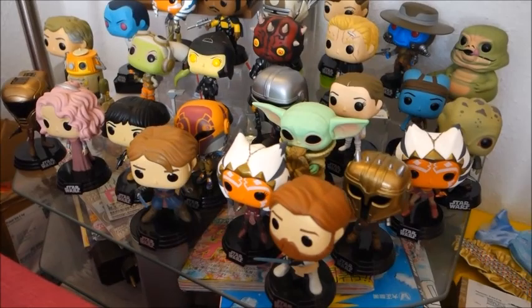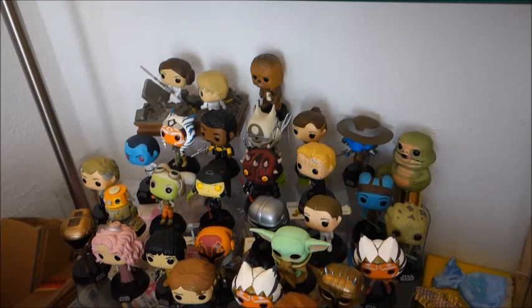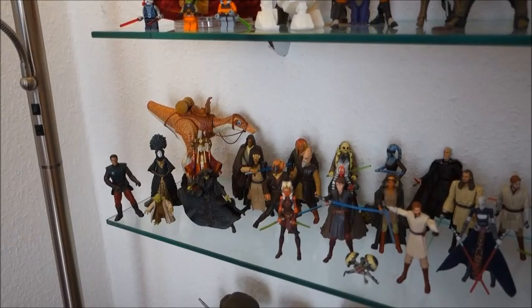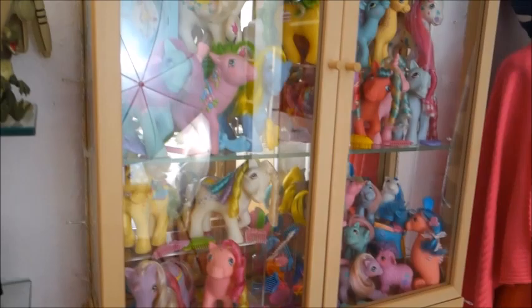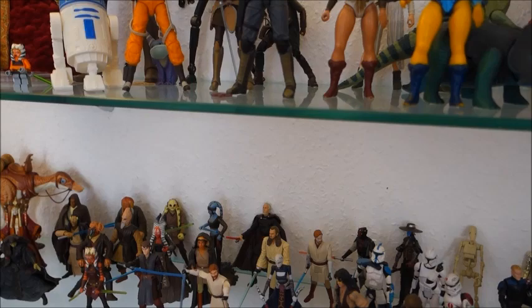But it's not that I'm super informed about which Pops are new and so on. Most of them I actually got more or less at conventions, and there are no conventions right now, so I do not add many. But still, here is also more Star Wars, because as I said, I'm a Star Wars fan. It's just not completely my aesthetic. I like it more when my room looks colorful, pink. This just makes my aesthetic heart happier than these Star Wars toys where the characters are mostly brown and gray, all those colors. That's why I tend to get the more colorful Funko Pops, for example.